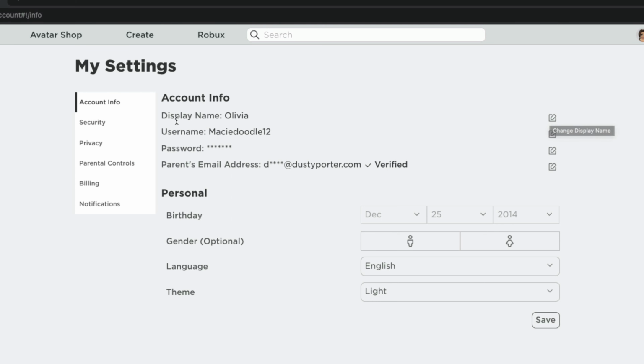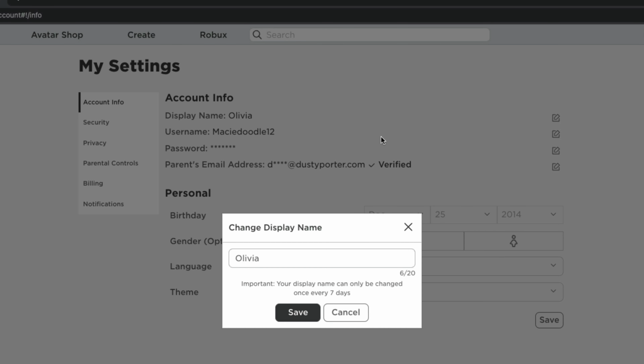In order to change your display name, it's as easy as going right here to the little pencil icon right next to your display name and just click on that icon there, and then you'll see here that you can just select the name that you have there and you can change it to whatever you want it to be. Make sure it doesn't go over 20 characters and understand that you can only change your display name every 7 days. So you can only change this once every 7 days. So once you hit save, change that over to your new display name. This cannot be removed or changed until 7 days from when you changed it now.